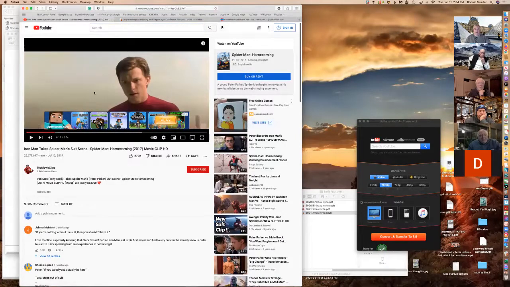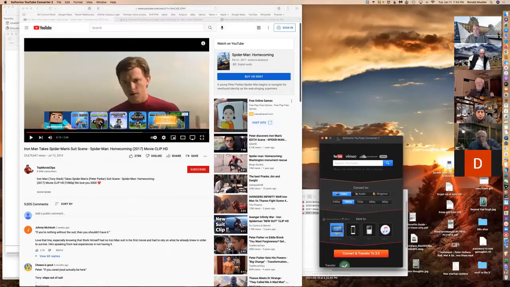Okay, so that's a little video, right? Little Spider-Man video. You copy the URL, it'll be the top of your window, and paste it into this black box over here. When you do that, you click on convert and transfer, and it does that. Now, I think it would end up being about 70 megabytes, something. It's only about 2 minutes long.